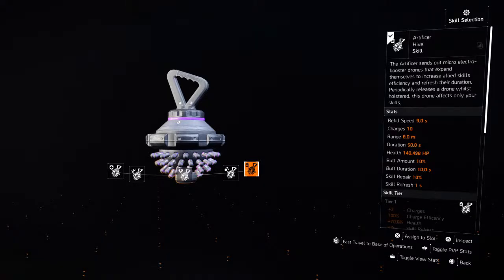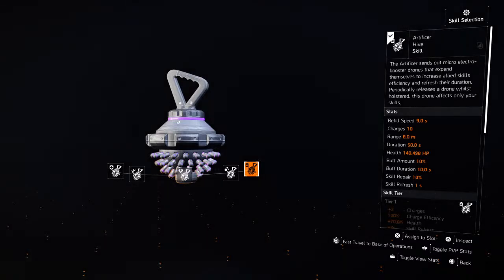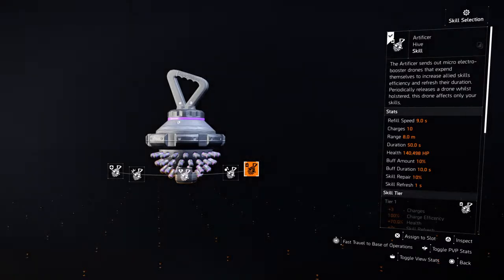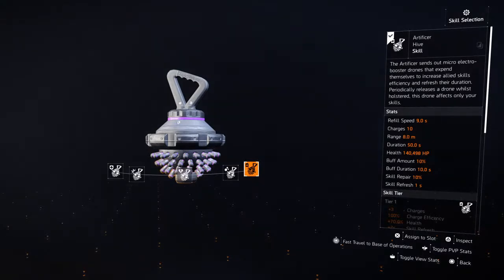reword it. The little orbs can expand themselves to increase allied people on your team, skills and efficiency, so how accurate your stuff works, how good it works, and refresh their duration, how long it lasts, because sometimes it only lasts for a certain amount of time, which you can increase by yourself by adding attachments onto your pieces, just like a weapon. Periodically release a drone while holstered, which means while I'm not using it, which is what it was doing earlier.